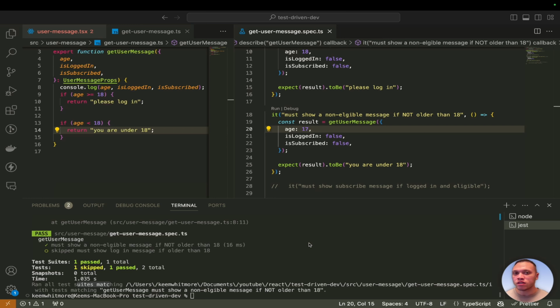Now, I just want to emphasize TDD is not one size fits all. If you're doing a hackathon or some sort of project where the quality isn't as important as the speed at which you deliver the product, then I would just do the normal, regular style of coding where you write the code first, and you maybe don't even need tests in that situation.